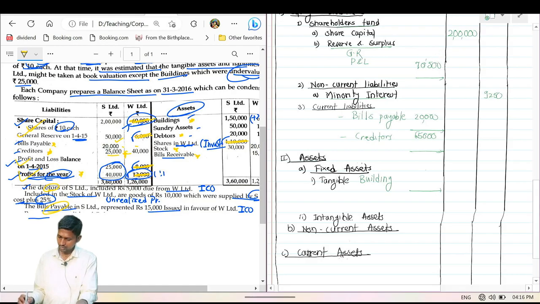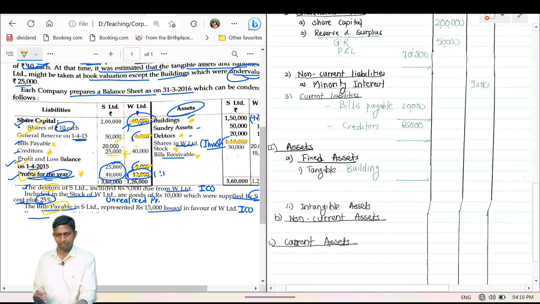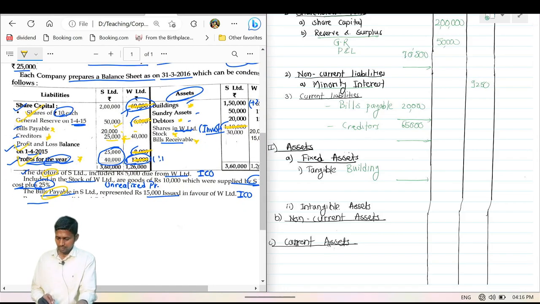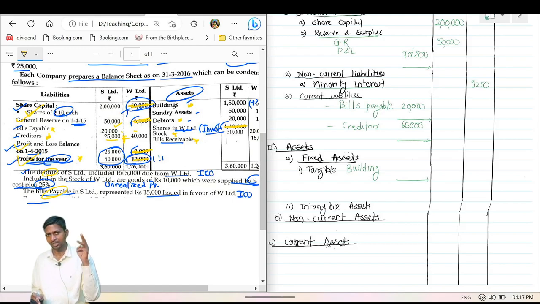What we'll do, we'll write this 50 directly here. Adjustment, when we read the problem we will put the same star, so there will be no confusion now. Do you understand? I am not doing anything in consolidation, I am just adding by following rules. I have just followed the first rule. First rule: the value of the investment and from the liability side, from the subsidiary's balance sheet I have ignored three values, and the rest I am just adding line by line.